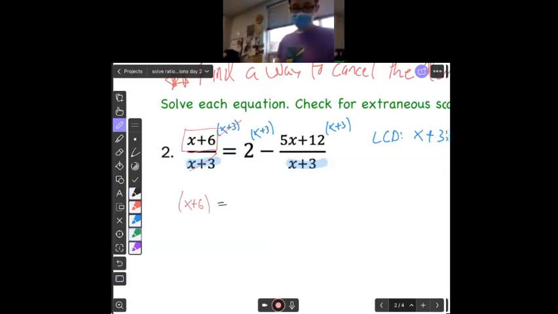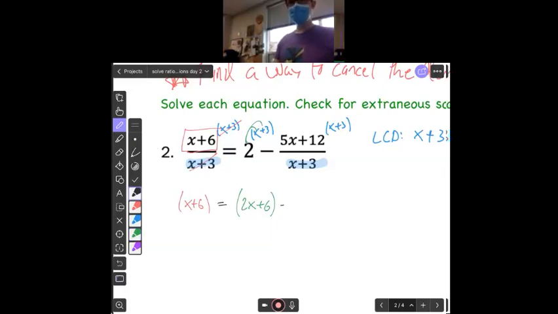Here, the x plus 3 doesn't have anything to cancel with because there's nothing being divided. So here we just need to do that multiplication. So we're going to take that 2 times the x plus 3. That's easy enough to do. But again, as I bring it down, I'm going to bring it down together. So that's 2x plus 6.